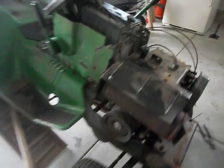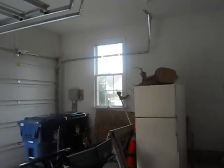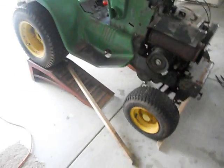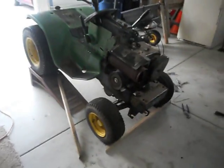Yesterday I brought it over here and I changed the oil, put new oil in it, and cleaned it up. I got the mower deck off too. It's actually across the street there. That's going to be up for sale. It's a 39-inch deck, and I'm going to clean it up first before I sell it.